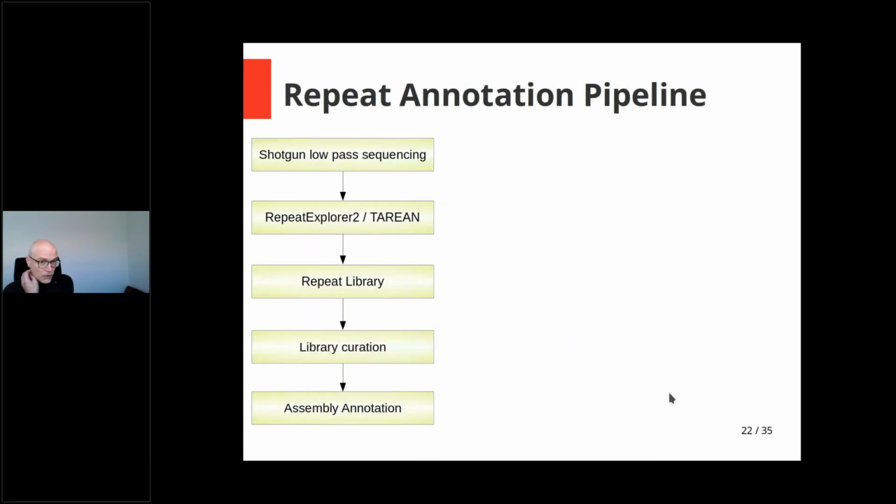So if you want to use the whole repeat annotation pipeline, you would have to start with some shotgun sequencing at the beginning, which we think is better because it's less biased than if you start to create this library based on the assembly.